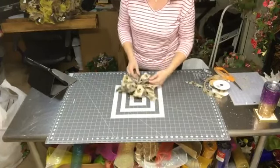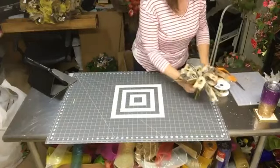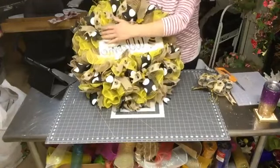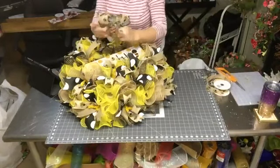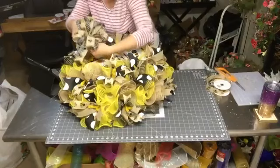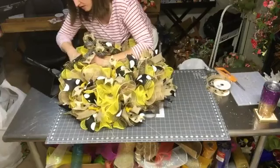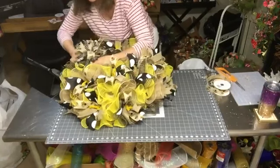All right, it's coming together. Oh, look, there it is. That's it. I did it. Okay. Now I want to attach that to that wreath. All right, so I thought we got the bee over here. I don't want to put a bow over here. So, I usually take the pipe cleaner under here. So I will take it, and I am going to find that twist tie that I attached the wreath to, and I'm gonna go all the way down, if I can. Underneath that, I got it. I'm going way down. Okay.